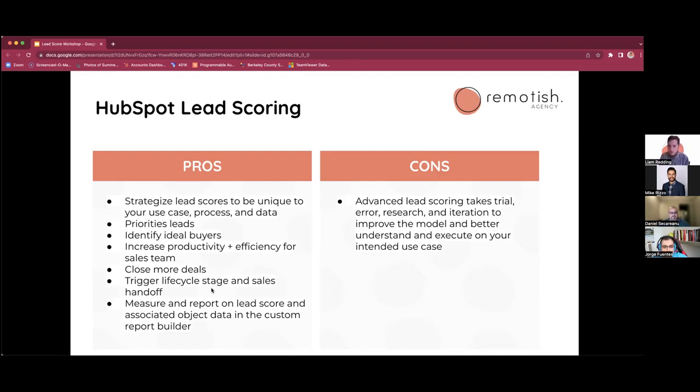So that's really the important thing, is that we're getting it out there, we're going to start collecting data, and then we're going to start to make adjustments to that. But sometimes our clients can expect things to be perfect out of the box the first time around. So it's really important that you communicate, as you're working through an advanced lead scoring model, that it's not going to be perfect on day one, and you have to continue to invest in that over several months to deliver on the best execution of that intended use case. So lots of pros, only one con, but it's an important con to be mindful of.